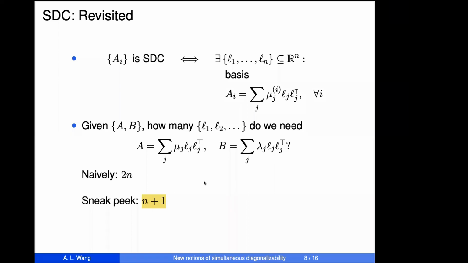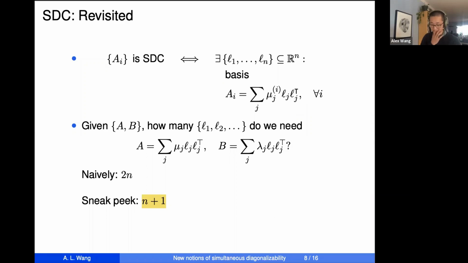Alex: If you restrict that basis to be orthonormal, then this becomes the usual simultaneously diagonalizable. But here, more interesting things probably happen when they're not orthonormal. Right, exactly, that's exactly right, and I think it's a very good point. This is what I was saying about, if we're requiring P to be orthogonal, then that's going to be equivalent to requiring this basis to be an orthonormal basis. And requiring P to be invertible is just to say that L1 through Ln needs to be a basis.